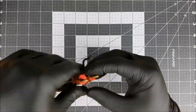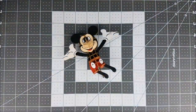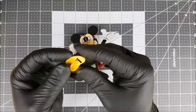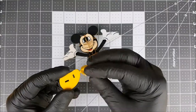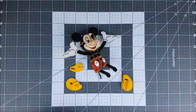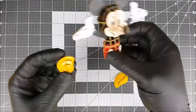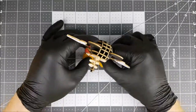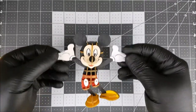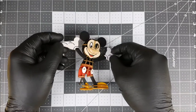Originally characterized as a mischievous anti-hero, Mickey was rebranded over time as an everyman, usually seen as a flawed but adventurous hero. In 2009, Disney began to rebrand the character again by putting less emphasis on his pleasant cheerful side and reintroducing the more mischievous and adventurous sides of his personality, beginning with the video game Epic Mickey. But personally, I've always been a fan of the Mickey from Kingdom Hearts.